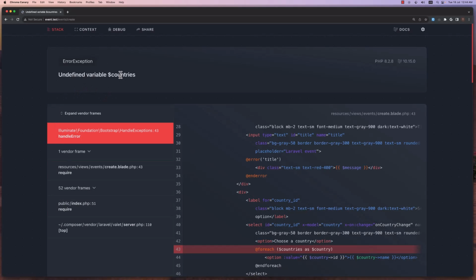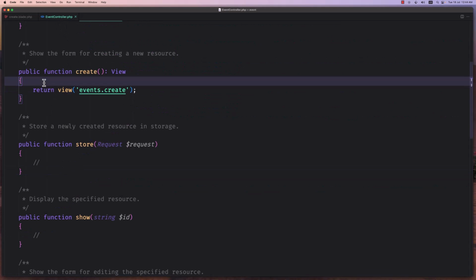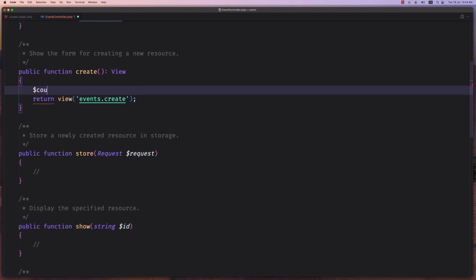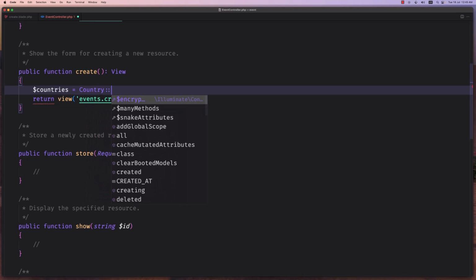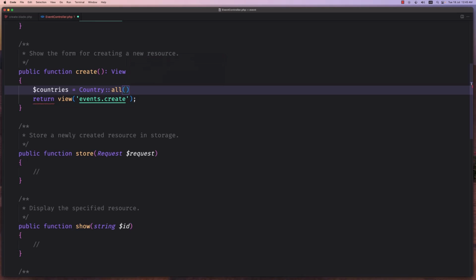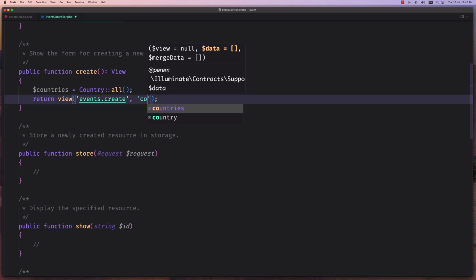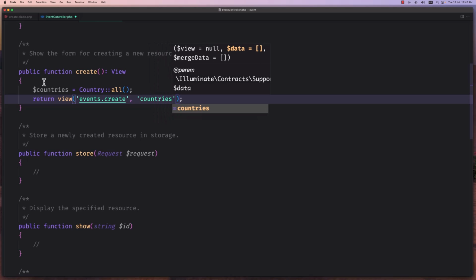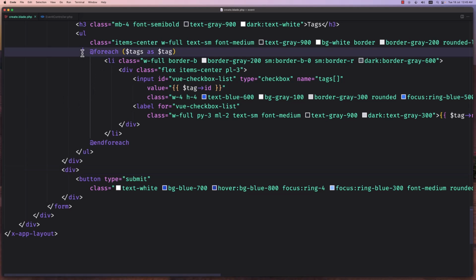In the create, we need the countries first. So let's go to the event controller and say countries to be equal with Country model. And I'm going to say all here and pass the countries. And we need also the tags because here we make a foreach tag.